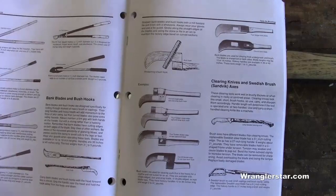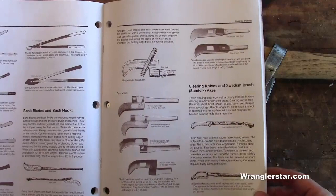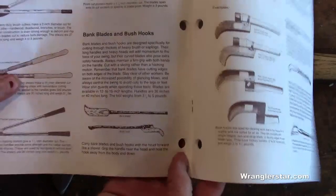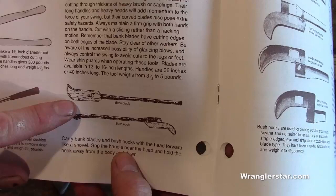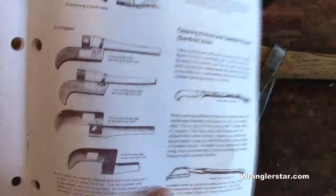This is always something I've been wanting to get my hands on. This is one of the approved tools of the US Forest Service hand crew. I have a copy of their very hard-to-get manual detailing all the different tools they have, and you can see the different types of brush hooks. We have a Burke blade, which is sharpened on both edges — I've never seen one of those before — and then the more traditional brush hook like the one Jim restored for me, along with information on manufacturers and sharpening.